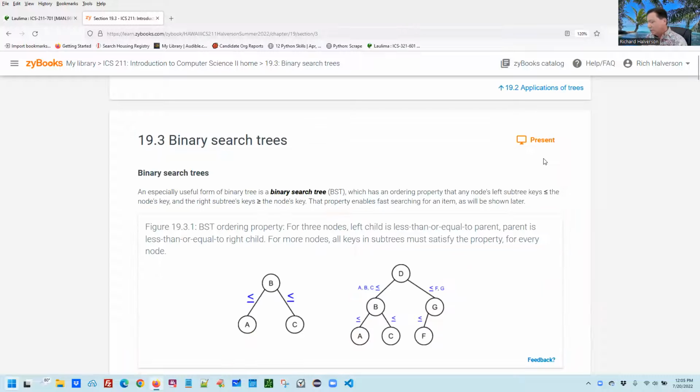Binary search trees. Now we're getting into the nitty-gritty of binary trees. This is a really useful and important use for them. An especially useful form of a binary tree is a binary search tree, which we'll abbreviate BST, and it has an ordering property that any left node subtree keys are less than or equal to the node's key.